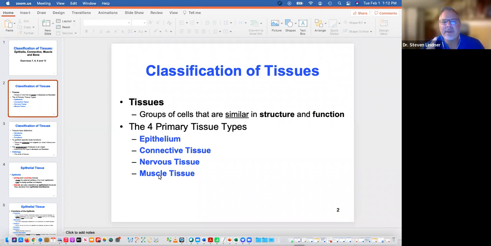What we're going to cover today are a few categories under connective tissue and muscle tissue. And then next week, when we return, we'll cover all of these again, focusing on epithelium and a few of the other components of connective tissue microscopically. Nervous tissue is very quick. Muscle tissue is very quick. We'll cover that today.